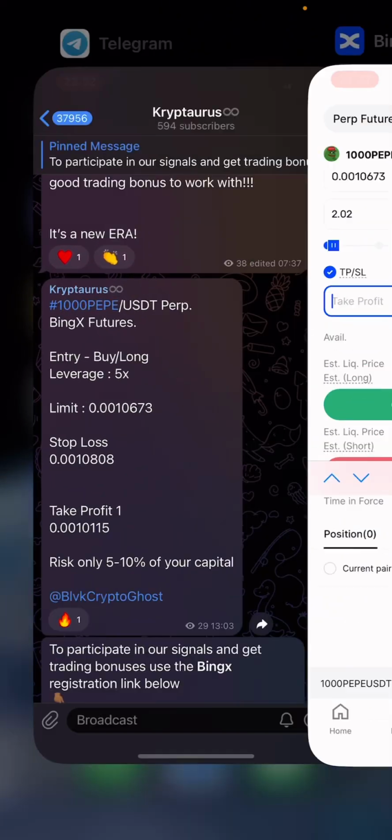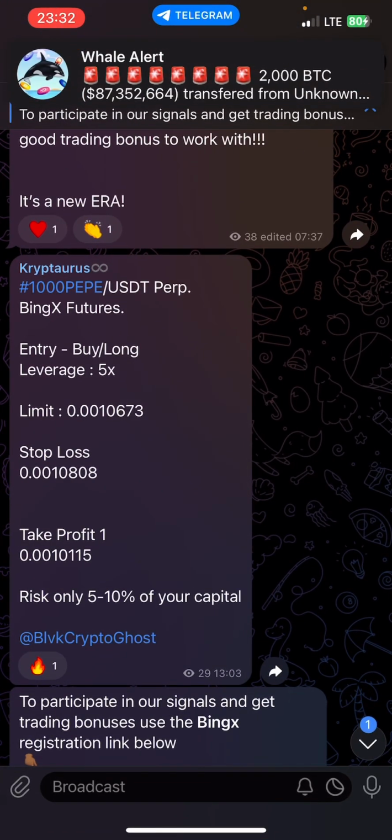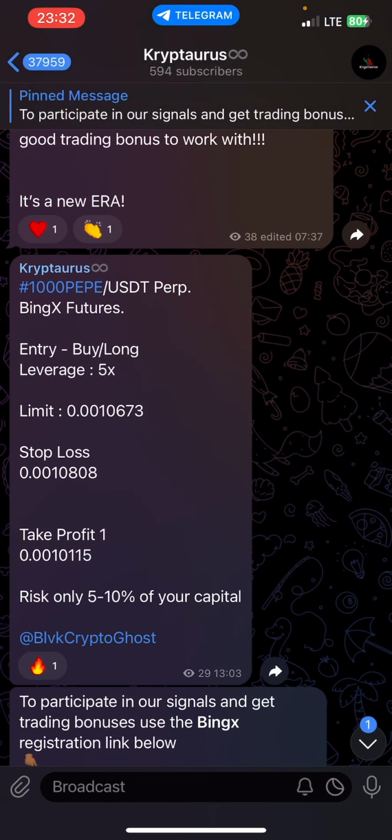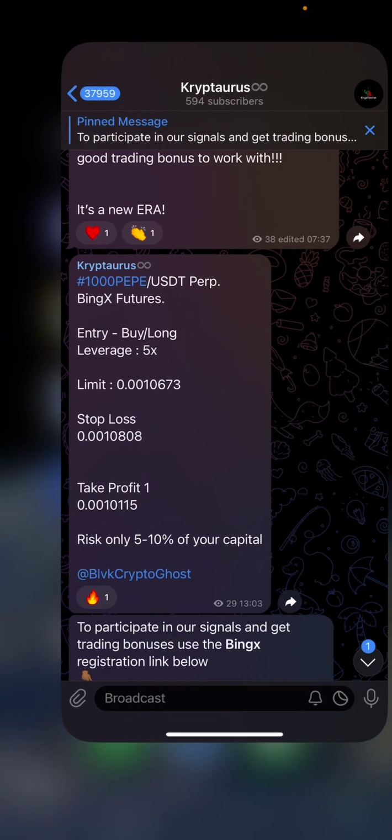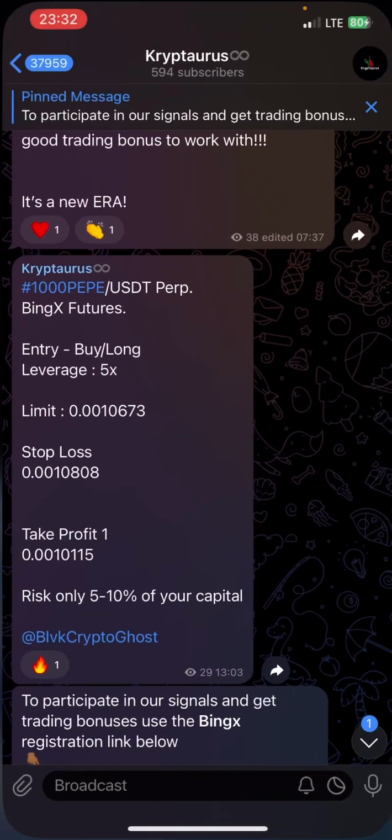Now, if you see here, for example, you see the stop loss here. The stop loss should always be lower than the limits. This is just an example that we're using to show this, right? You understand? But on a normal day, if you're choosing your stop loss, you look here.